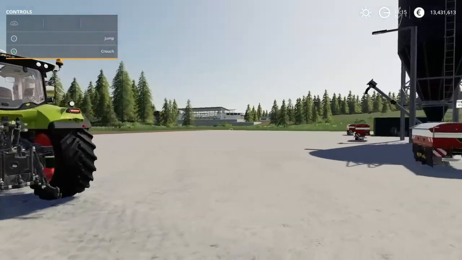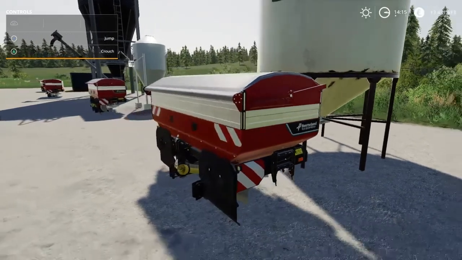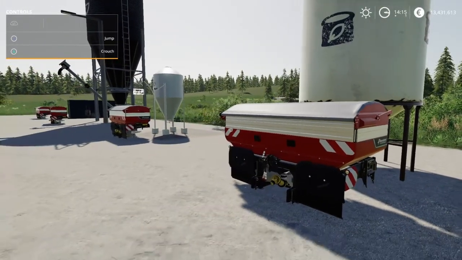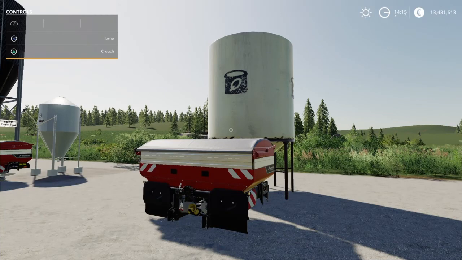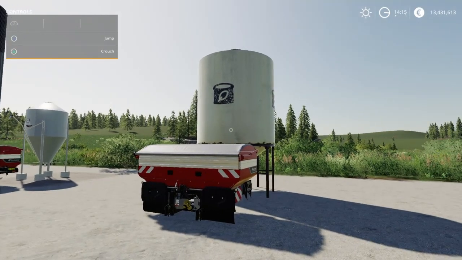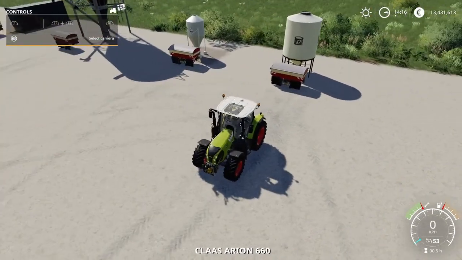Base case will be to fill up the Kverneland TLX Geospread, which contains 3900 liter. First one is a Lizard solid fertilizer tank. This will cost you 8500 and requires 5 slots. So let's see how much this will cost us.